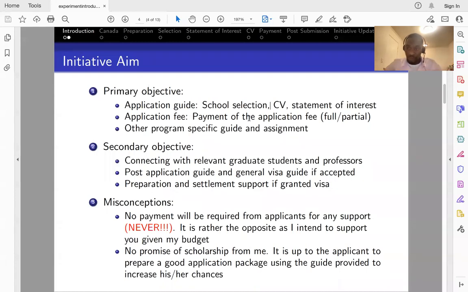So again, it depends on you. How motivated are you? Are you interested in pursuing your graduate studies? If you are, we are going to give you some guidelines. Follow them. If you follow them, we believe you stand a higher chance. And when you get the admission, then we can also come in to assist you with your visa. When you get a visa, then you can come in and pursue your dream within Canada. And if you want to stay, you stay. If you want to go back and help as well, you can go back and help. So that has been the dream. Everything depends on you. We are not going to get the scholarship for you right away. So that's one thing I want to point out.